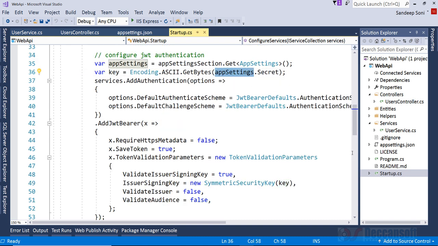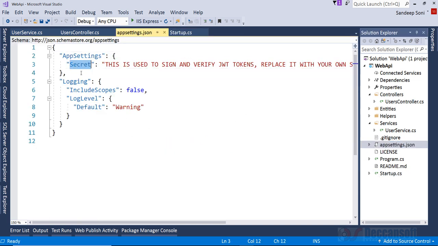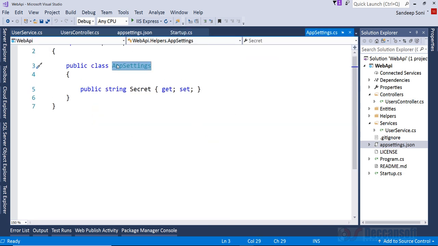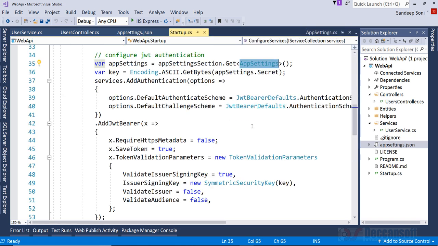Now in app settings of my project, which is a secured file, I have kept the key already. So app settings has a secret which we are loading here. App settings section dot get, and from get, from the app settings secret. And obviously app settings is some class which has secret. You know this, how the configuration file should be read when we have a file, when we have a class.